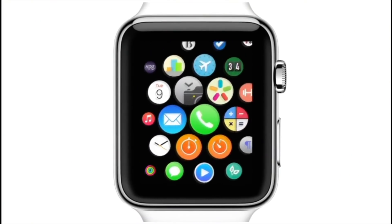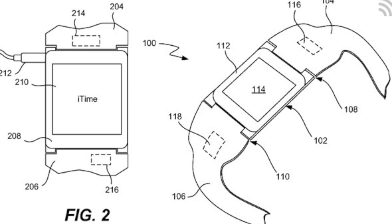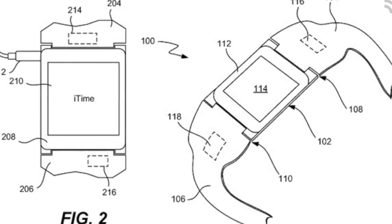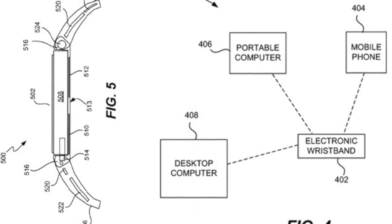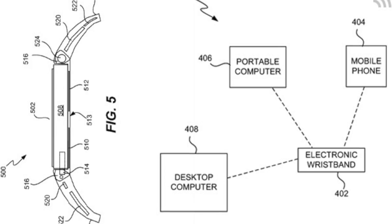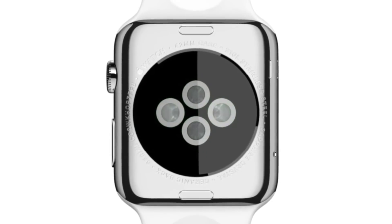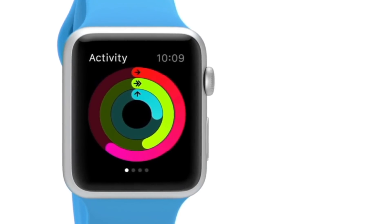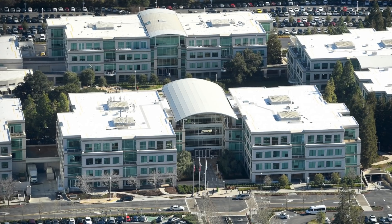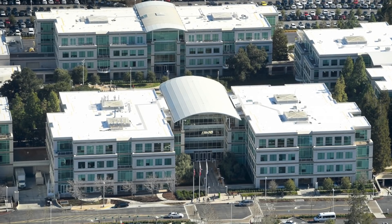Now let's talk about the early days of Apple Watch development. In 2011, Apple filed for several watch-related patents, including a wristband which harnessed kinetic energy from everyday wrist movements to recharge its battery. Patents also suggested the device would include a curved touchscreen made from flexible glass, along with numerous sensors for monitoring exercise patterns and heart rate. Since many of these features were eventually included in the Apple Watch, we can assume the project was officially formed in 2011, shortly after Steve Jobs' death. During this time, Apple also invited a series of watch historians to speak at their Cupertino campus, likely to educate employees and spark ideas for how their smartwatch should function.